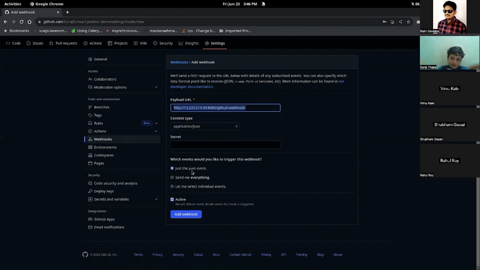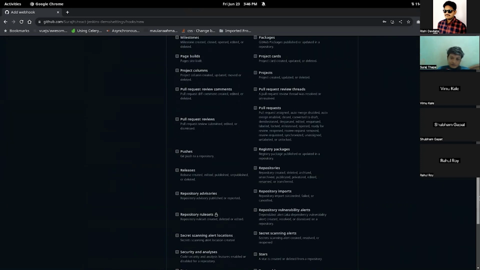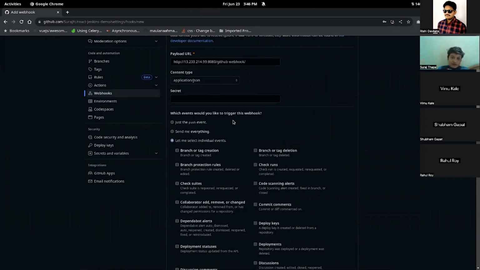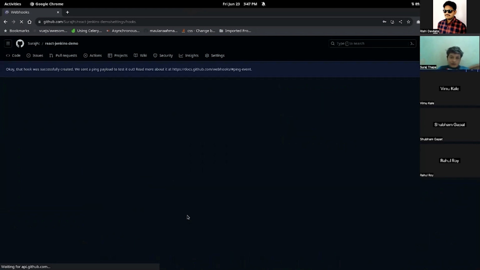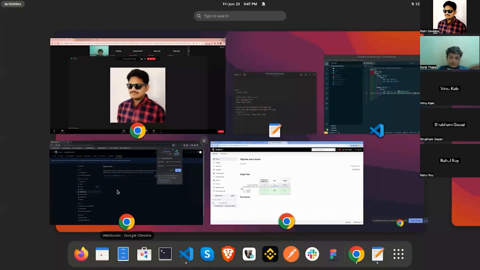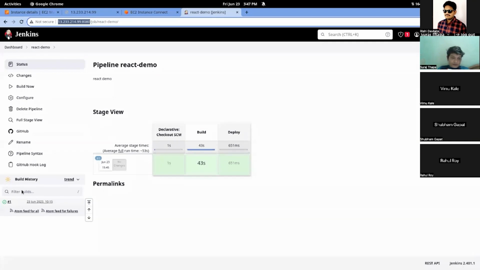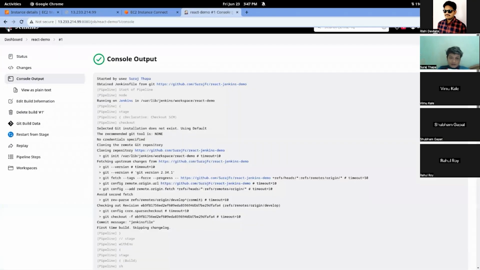You can select send me everything, or select what you want to trigger, such as merge requests or anything. We are going to use the push events. So add webhook. The webhook is created. Let's see, you can see the build is created and successful.